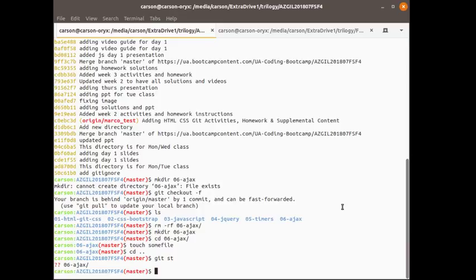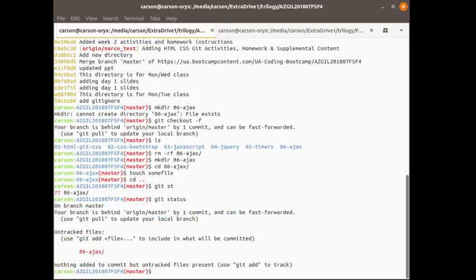So if I go ahead and run git status, this is in the GitLab repo that we use for class, right? You can see I've got a problem. I have this 06 Ajax folder, which coincidentally is the name of the folder I'm about to pull down for this week's activities, but that's beside the point. It's something that I've done in this repo that I don't necessarily want. Now, if you do want the stuff, don't do exactly what I'm going to do. I'll tell you what not to do. But you can follow these first steps.